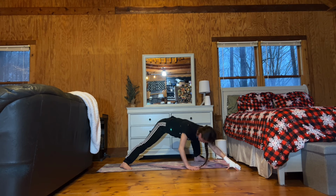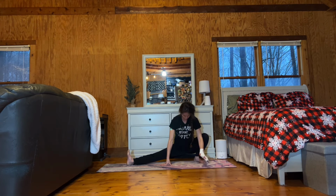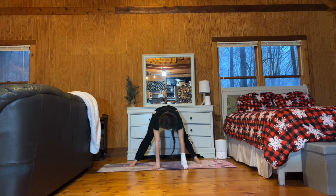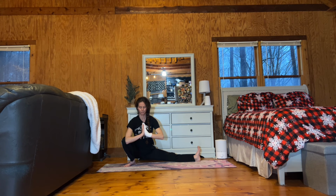Beautiful. Crawl the hands back underneath the shoulders and then bend into that left knee, coming into your skandhasana, right toes toward the sky. Breathing deep. Beautiful. Inhale through center. Exhale, bend the right knee, coming into skandhasana, flexing through the left toes. Breathing nice and deep.